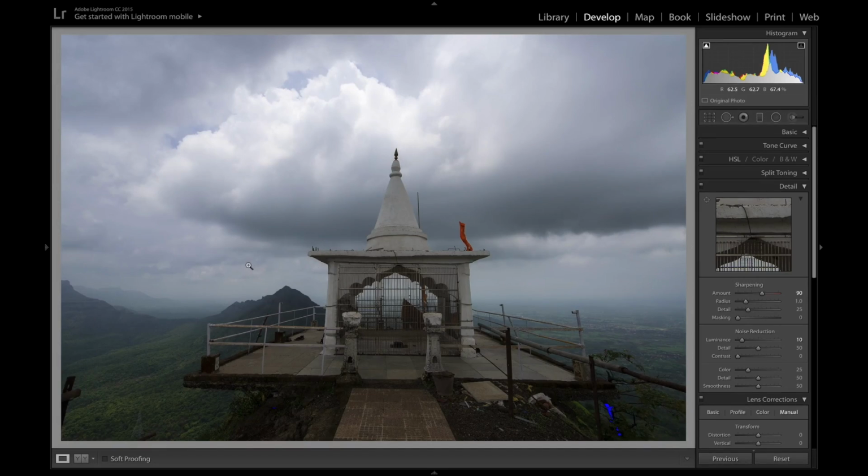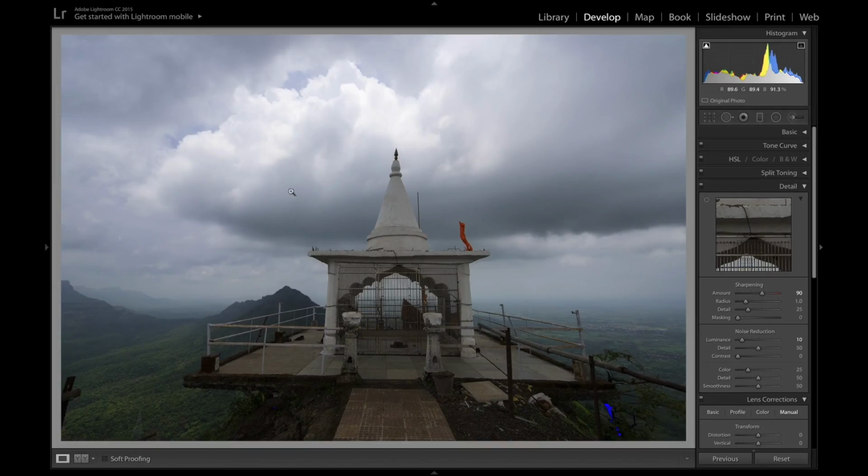So now I want only this foreground to be sharp, and I don't want the clouds and the sky to be sharp, because that will only add noise to the image, and overall nothing is getting sharpened. So I'm going to remove sharpening from that particular part, and I'm only going to keep it at this particular part. So I'm going to mask, I'm going to erase the portion out. It's very easy to do so. So what I'm going to use here is masking.